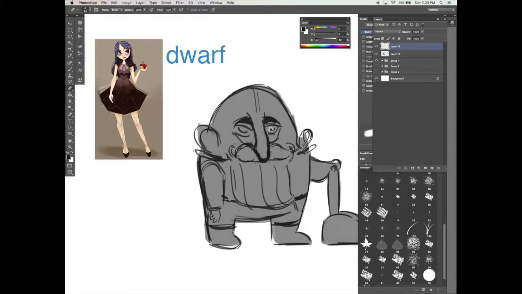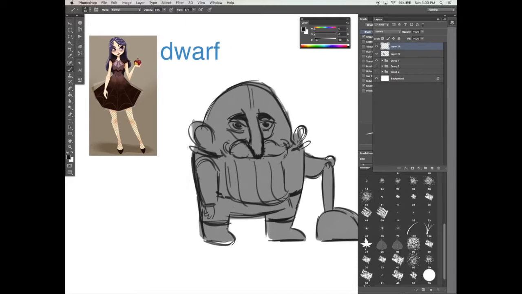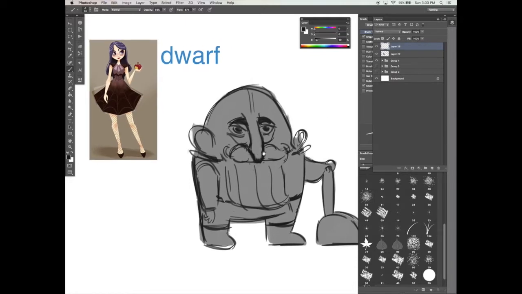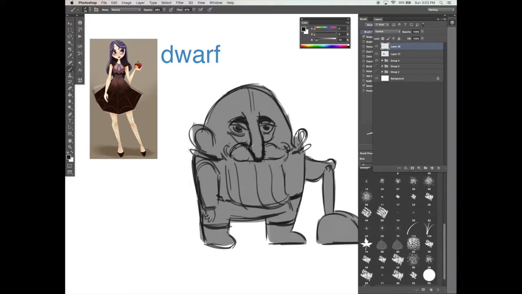Now I'm just going to go ahead and adjust the nose again. I think it's a little too thin and too long. I'm going to try some different shapes to see which one I like best. Again, making sure to keep it rounded and friendly throughout. Don't take it away from that. Remember that our dwarf is a friendly character and that information should be shown throughout.